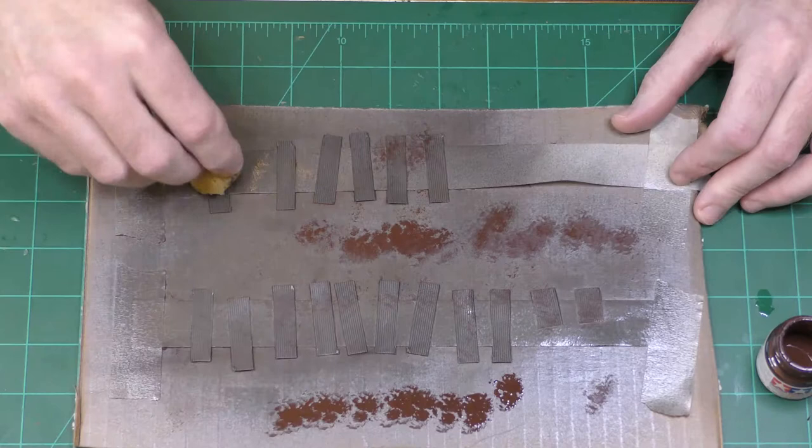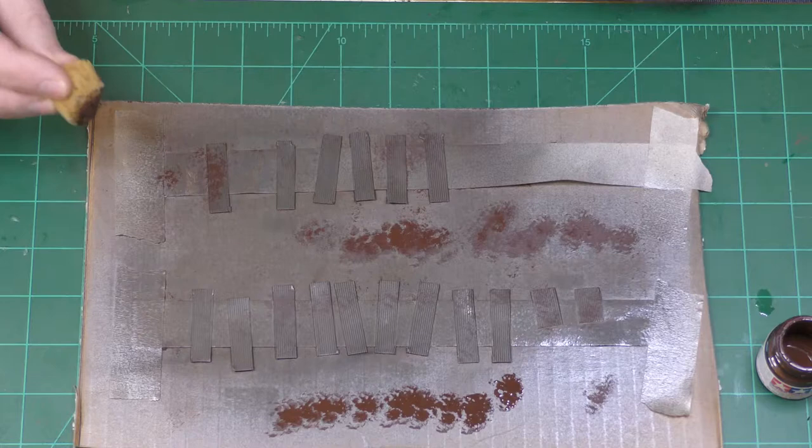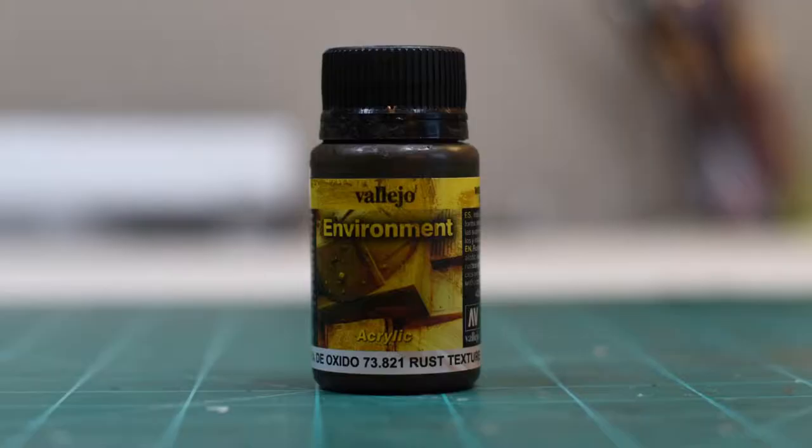So one of the reasons I cut the sheet before I painted it was I know there's going to be some shiny edges if I were to cut it otherwise, and I wanted to minimize that as much as possible. I'm still going to have to make some length cuts, but it's not going to be as bad. My next technique for the rust is going to be this Vallejo rust texture.